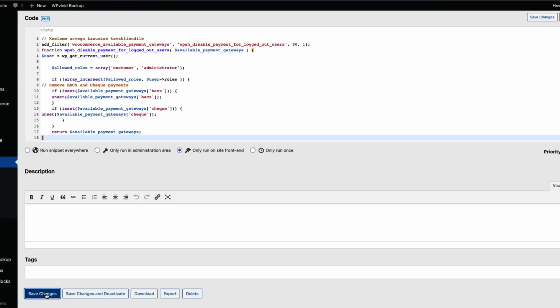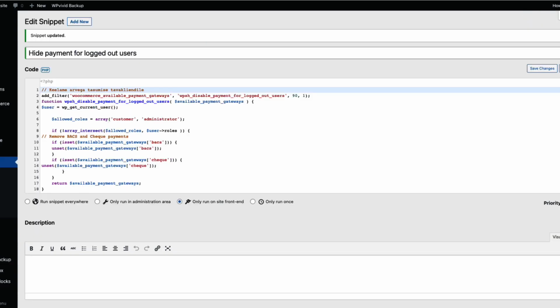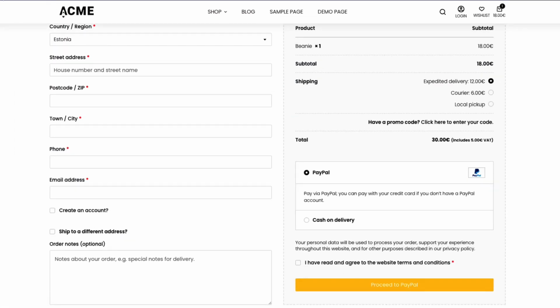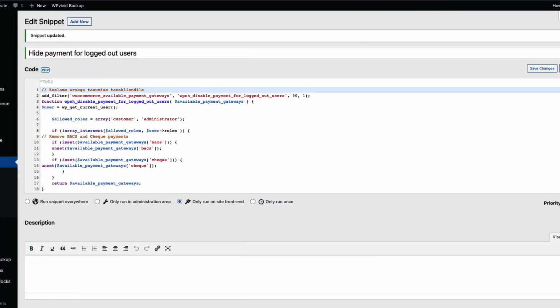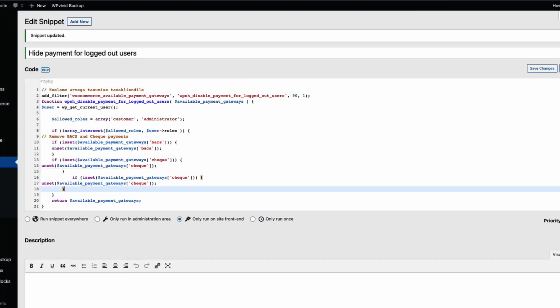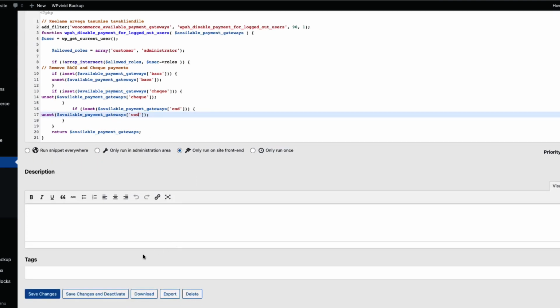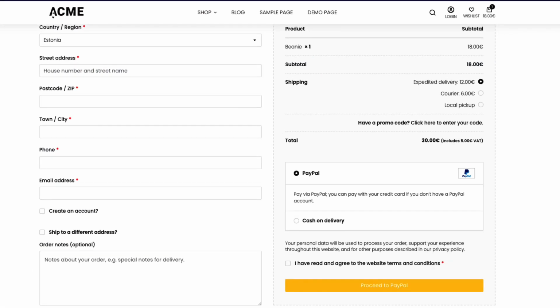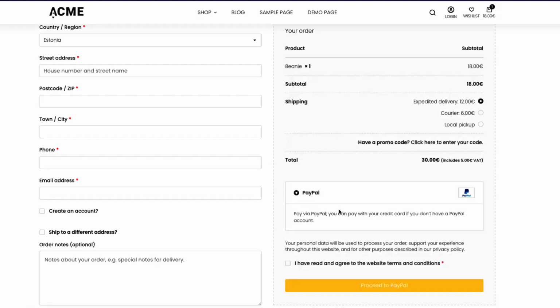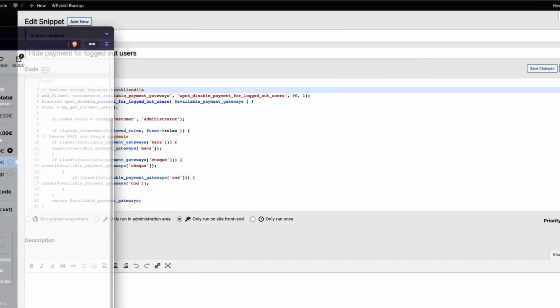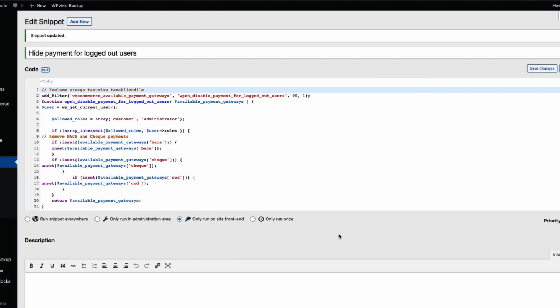As you see, this is a logged in user and the person sees all the payment gateways. But if I save changes and activate this one here, I'm gonna open up user who is logged out. I'm gonna refresh the page, and as you see, only PayPal and cash on delivery is visible. In a similar way, I can remove something else. For example, I'm gonna copy this code here, paste it here, and I can remove cash on delivery, that is COD. Also, it goes here, COD, save changes, back to the checkout page, refresh, and as you see, cash on delivery is also removed. Simple yet effective, isn't it?